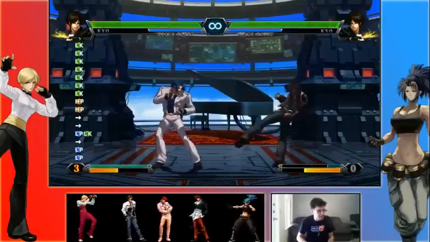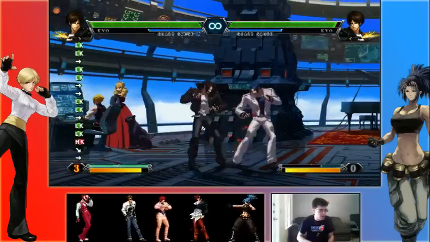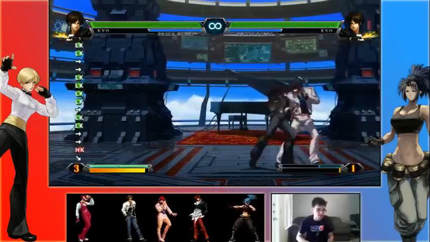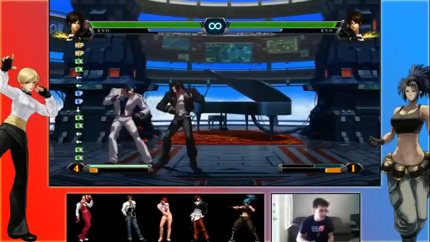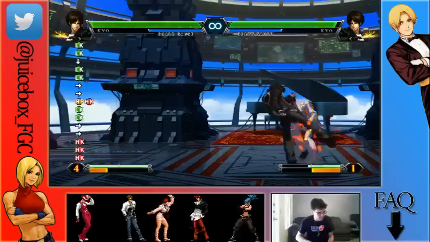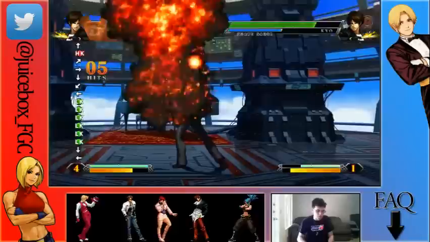Let's see. Standing light kick. It is cancelable, okay. However, you can't really do anything off of it. You can cancel into a special, but you can't go into a command normal, and it doesn't chain to anything. If you do a standing light kick, your string is over. You can't chain it into any other normals whatsoever.